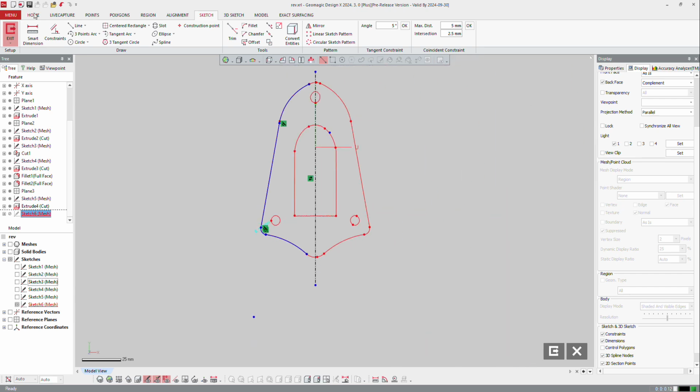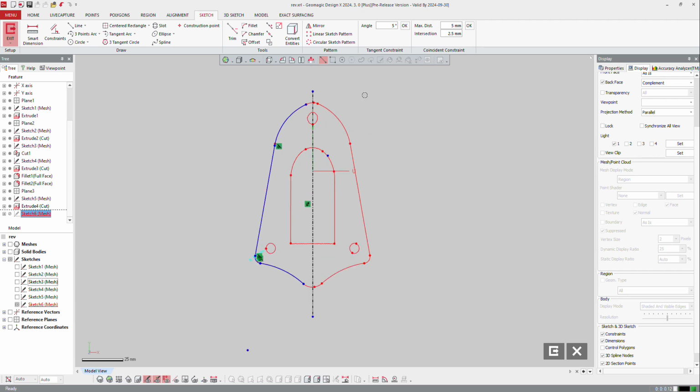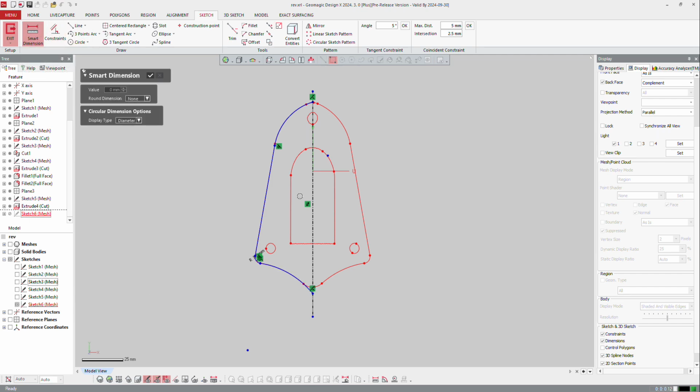And also, I want to be sure that this sketch can be fully constrained. So first of all, here I got those two curves which are not going to the midplane. So I will just extend that line or that arc and that arc up to the midplane. And also I will make dimensions from that axis to that line to get the right angle.